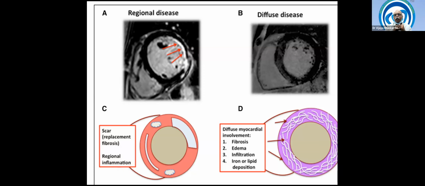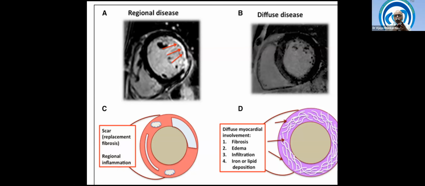This is quantification. Now coming to the difference between ischemic and non-ischemic causes. In the slide you are seeing those 2 causes, ischemia and non-ischemia. Ischemia is focal: you have late gadolinium enhancement, and you see the difference between nulled myocardium and enhanced myocardium. That's on your left side. On your right side, you've got diffuse disease where there is some enhancement in the septum. Can you quantify the enhancement? Can you call it LGE? What kind of LGE is it?